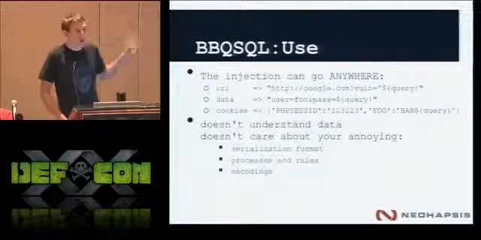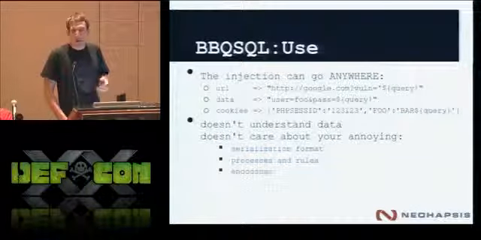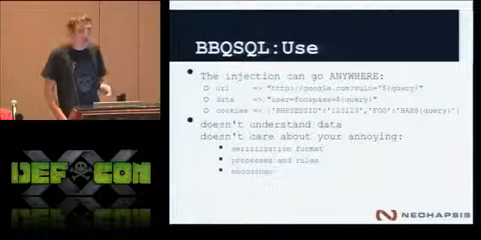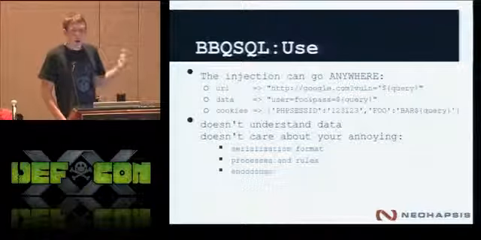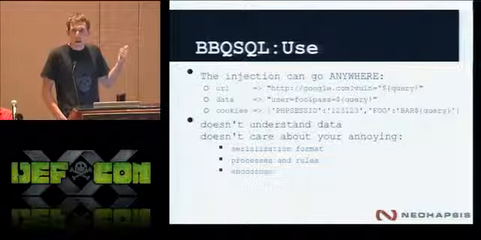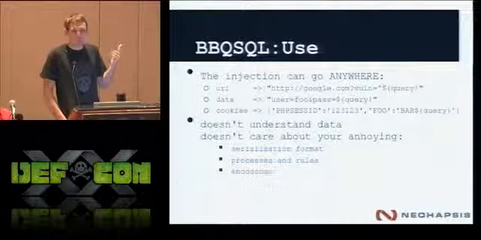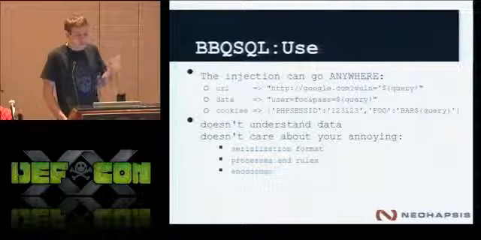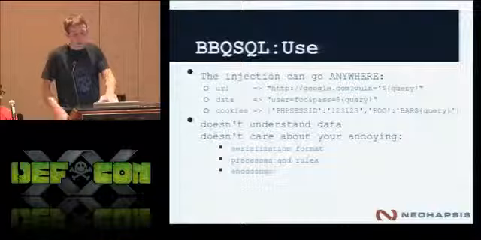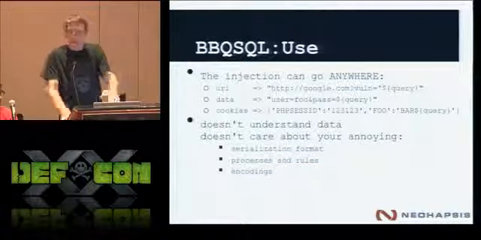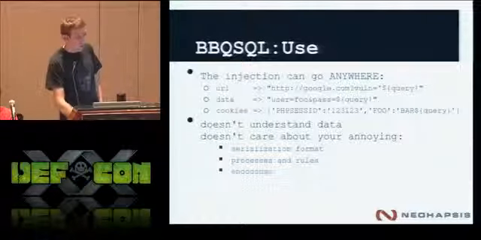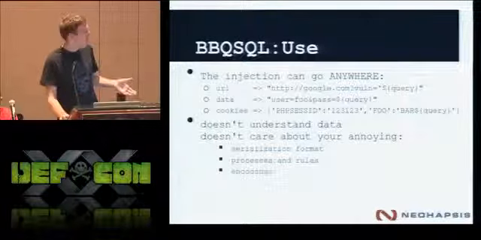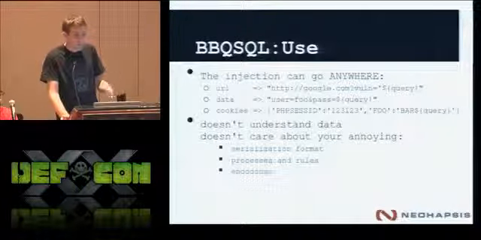You can also put the injection anywhere you want. So if the vulnerability is in the host header, or if it's in the user agent, or if it's in a cookie, or if it's in the file from the multi-part upload, I'm pretty sure you could even do injection in the HTTP method. I think that would probably break a lot of things and probably wouldn't work. But yeah, so you use this templating language where you specify query in these brackets, it's kind of a templating tag, and you can put that anywhere. So down below you see the data, that's going to be the data section of the HTTP request. You can put it in there, in the cookies.